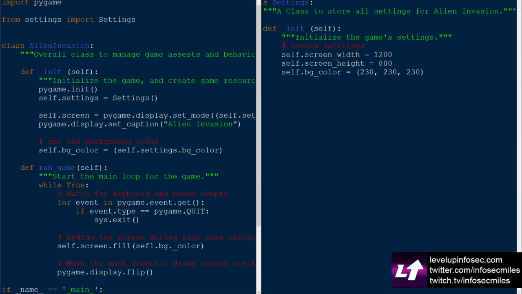New folder, I'm just calling it aliens. And it just wants an images folder. So I'll make a new folder, call it images, and drop that one picture in there, ship.bmp. Okay, paste it in.